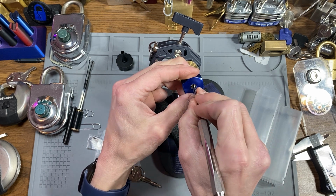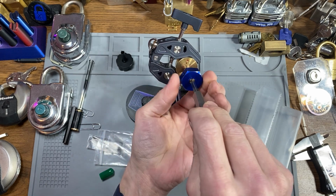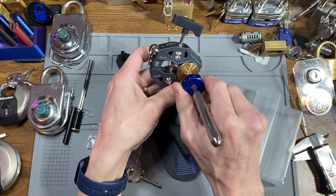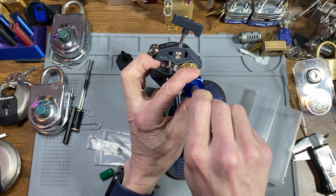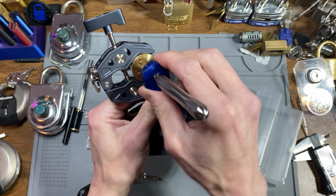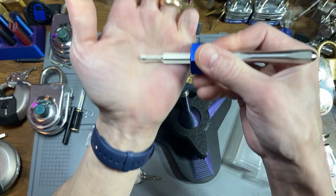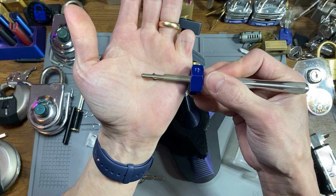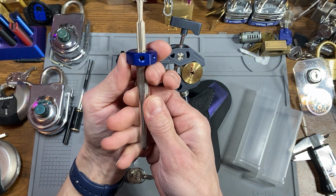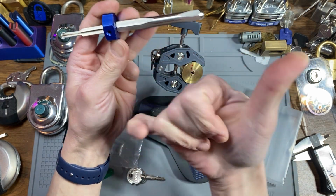So it is kind of an expensive tool, and you don't run into these locks very often. But if you do and you are interested, consider this thing a go. There's your picked once again. So pretty impressive little tool. Got it on AliExpress. Very, very nice. I'm impressed. I will say I'm impressed.